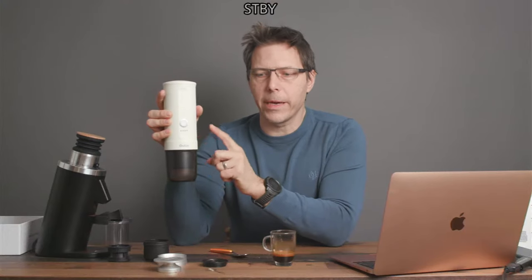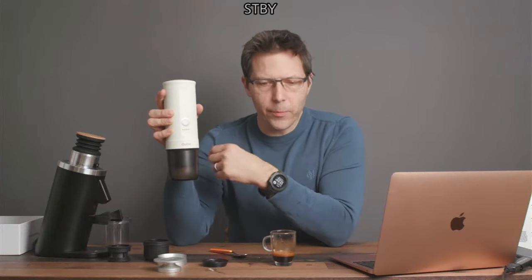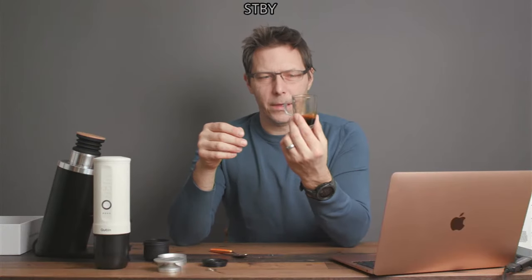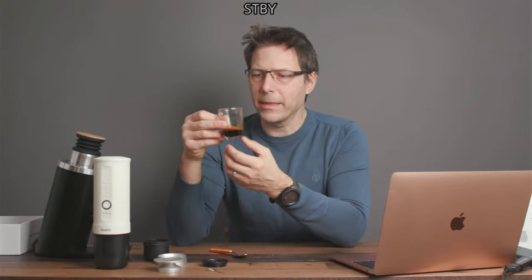This one right here, it's nice to have because you can use it anywhere. It warms up the water on its own and it does a great job actually for capsules. I was surprised. It does better for me than on Nespresso machines. But I don't think it's going to compete. Just my initial impression is I'm not sure it's going to compete with the Pico Presso in taste just based on this initial one, because I did have that grind dialed in really nice for the dual boiler. And considering the temperature it came out at, I'm guessing it was like 45 degrees Celsius. It's just too low.